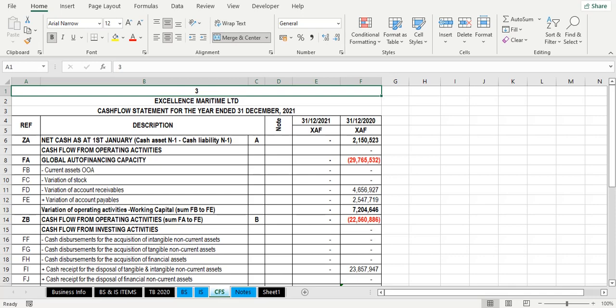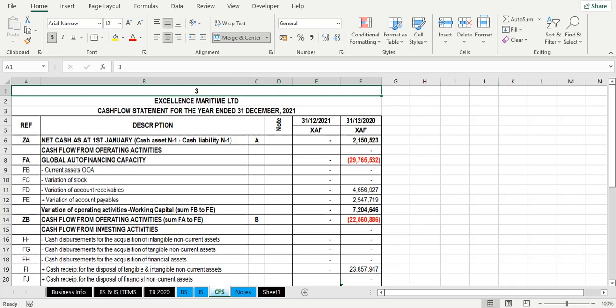And then now you paste the present year trial balance to now generate the present year record. I have pasted my previous year financial statement here. And how I got it, I simply pasted the previous year trial balance, allocated accounts, copied the information from left, pasted values to the right. And then I wiped my previous year trial balance, pasted my present year trial balance. And then I had my previous year financial statements to the right. That's the income statement and the statement of cash flow.